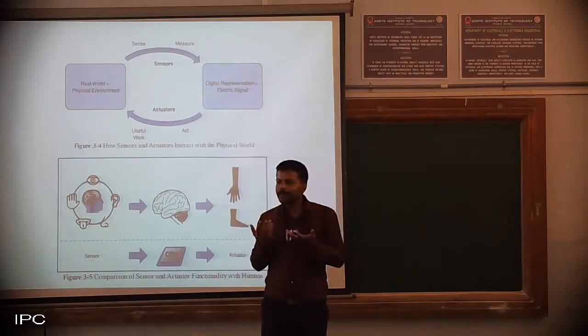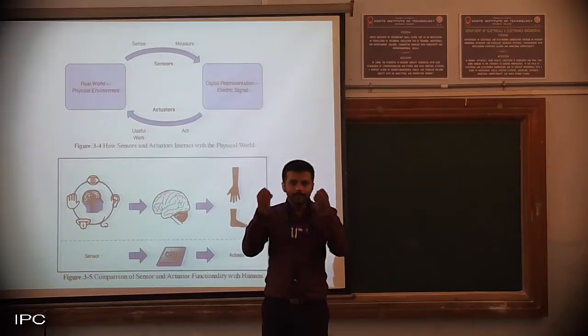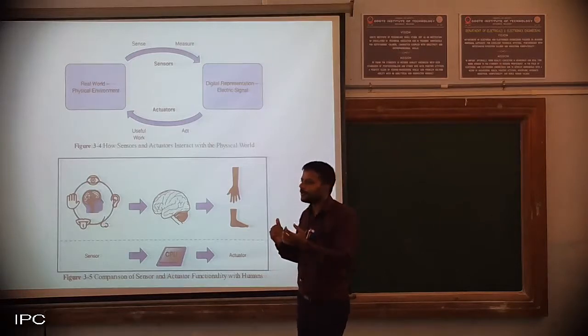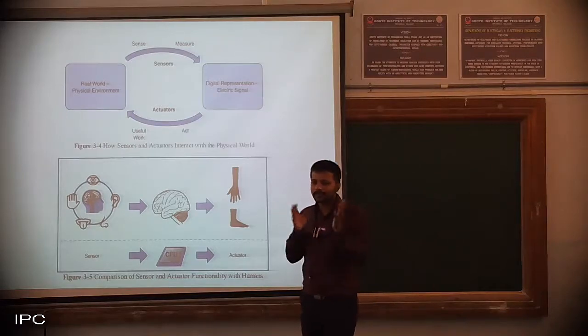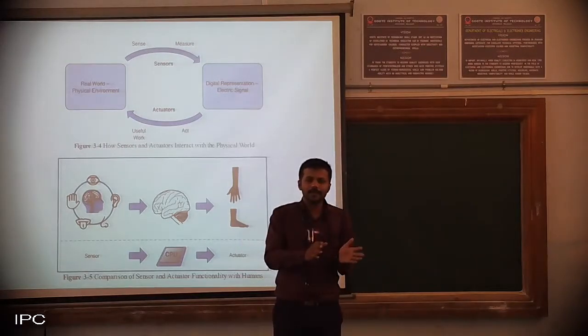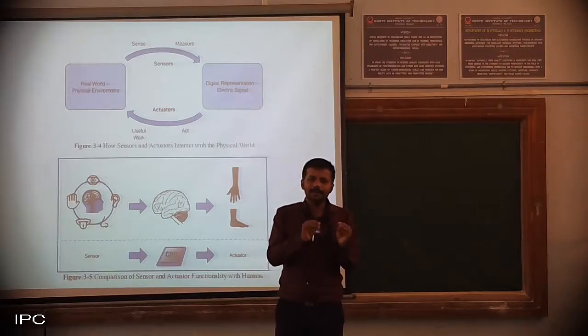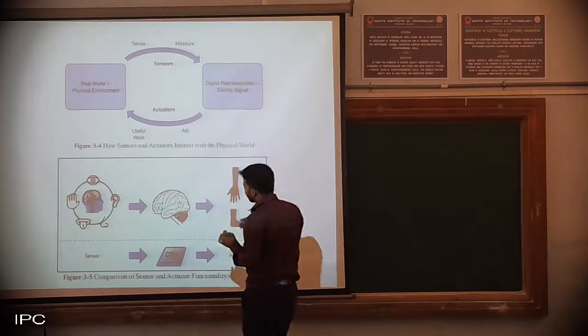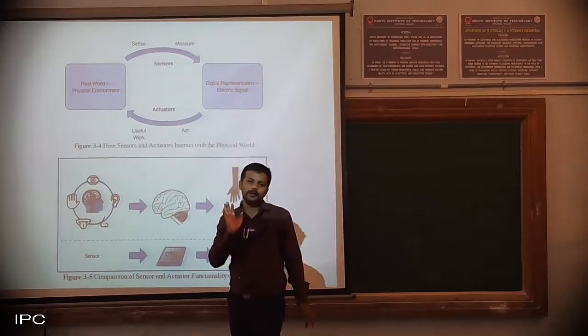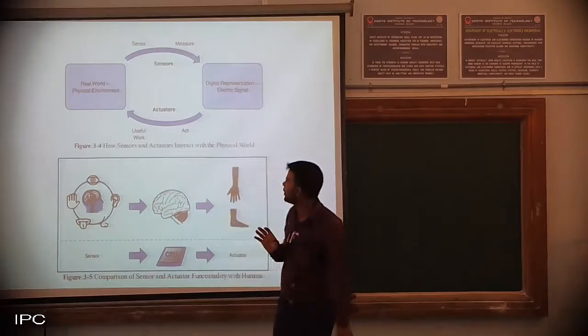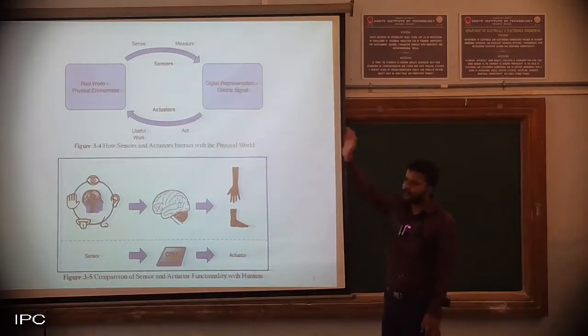So our neck. Whatever the information from the brain, that will tell our hands and legs to move in some particular direction or what they should do. All that information should be sent from the brain, and then only these will be activated and will be working. That is the process of an actuator. So here also in the IoT, what is an actuator? It requires the input from the microcontroller.